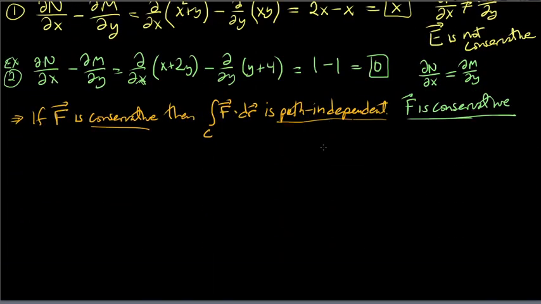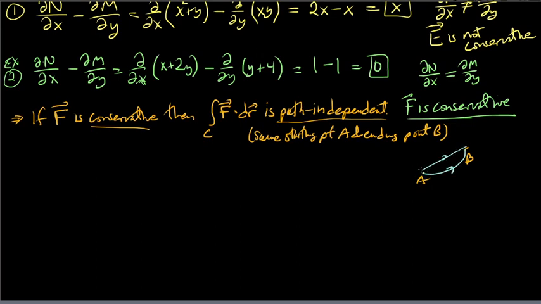They do depend on your starting point and ending point, right? So remember, same starting point A and ending point B. If this is your point A and point B, then it doesn't matter how you get there. You can go straight there. You can take a curved path. You can take a really weird curved path here, even one that crosses itself. As long as you end at point B, you're going to get the same line integral.